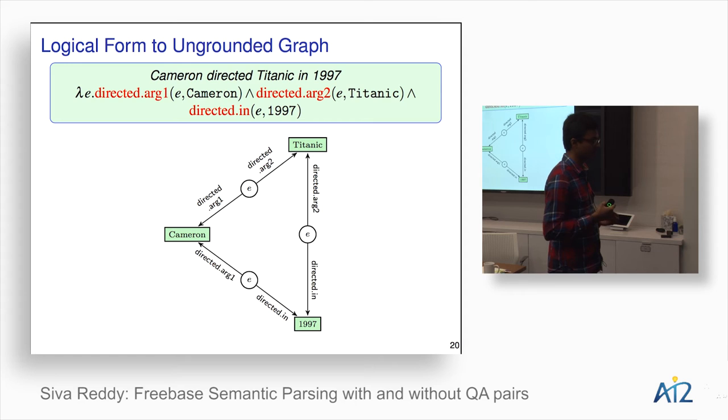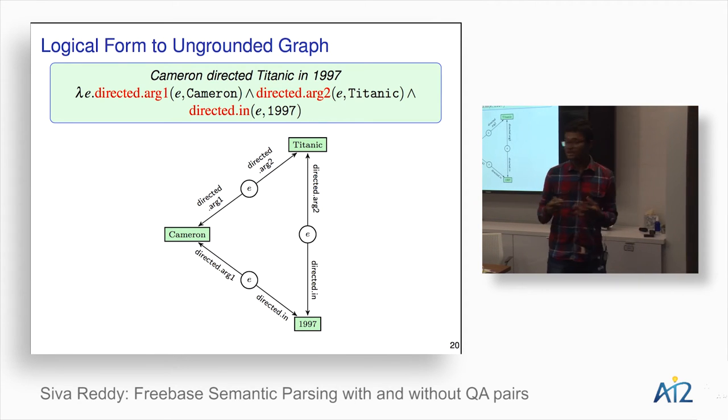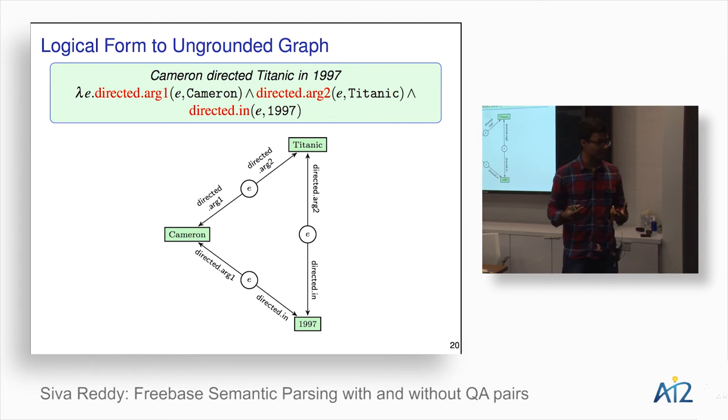Yeah. It looks like another way you might do this is to have a node for E in the middle and then links going out. So how do you choose between those possibilities? So I chose this because later on it becomes very easy to map it to Freebase when I have everything treated as binary predicates. So here every edge has two entities, that's all. Whereas in the other representation, that's arbitrary. You might have two, you might have multiple. So it becomes a hypergraph, and so the modeling is more complicated.